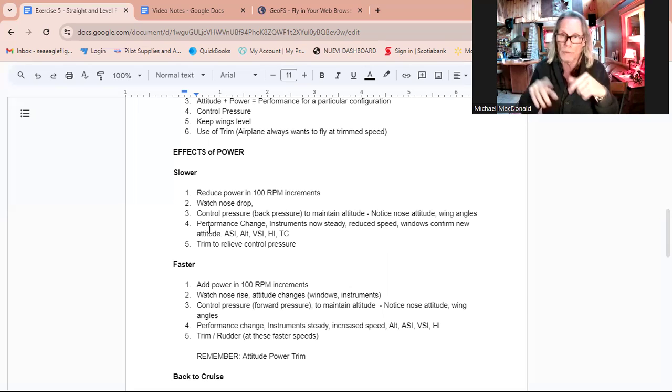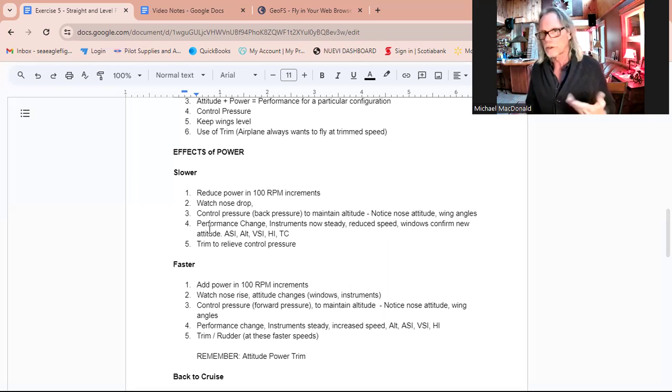And then subsequently, if you want to slow the airplane down, you reduce power and raise the nose to hold altitude, right? Do you really want to sit there all day holding it, and are you precise enough to hold the altitude all the time with back pressure? No, you trim the nose up a little bit, and you'll feel that pressure disappear.